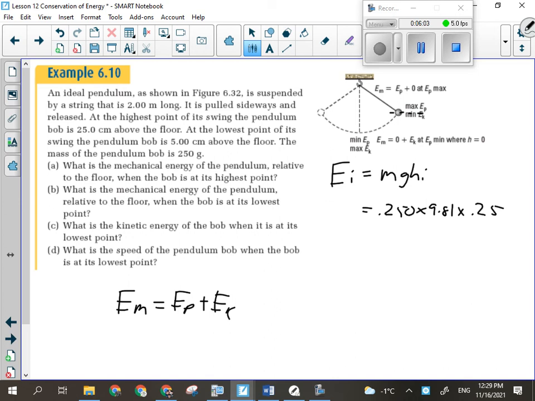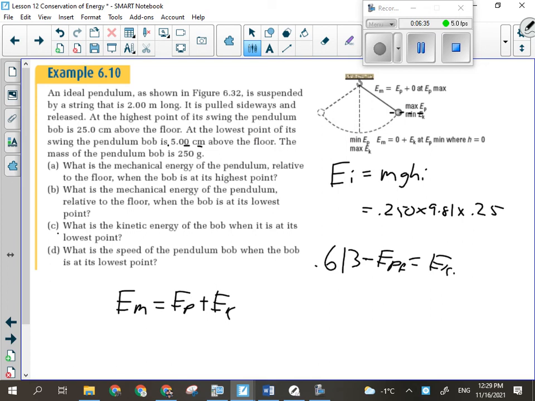Okay? All right, what's the kinetic energy of the bob when it's at its lowest point? This one, according to how they've written it, would require a little bit of calculating because it does still have some potential energy as it's still 5 centimeters above the floor. So you'd have to go that 0.613 minus the potential energy at the bottom would equal the kinetic energy. Okay, that would give us EK. So there would be a tiny bit of math there.